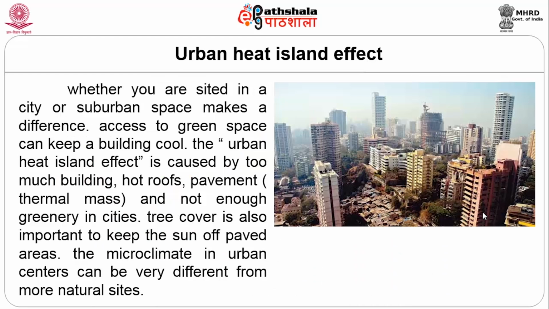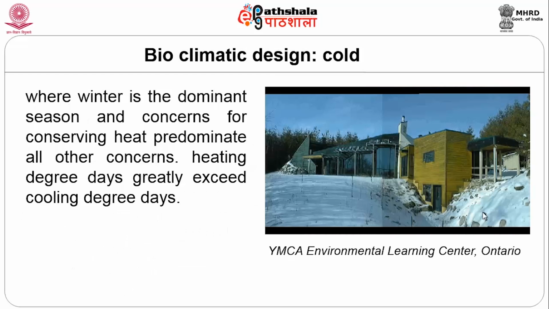Now, how does urban heat island effect actually affect us? You can see this happening in places in Bombay where the CBD is a special area with taller buildings, concrete buildings, hardly any greenery there. So whether you're sited in a city or any suburban space, it actually makes a huge difference, because access to a green space can keep the building cool. The urban heat island effect is caused by too much building, hot roofs, pavement, which increases the thermal mass, and not enough greenery in the cities. So tree cover plays a very crucial role because it actually keeps the sun off the paved areas. The microclimate in urban centers can be very different from the natural sites.